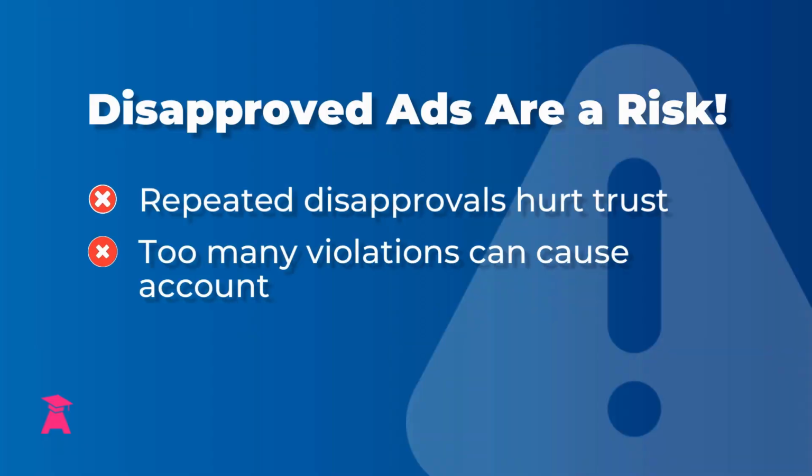It's actually really important to not have disapproved ads inside your ad account, because if it happens too many times, Google can actually shut your account down. So you definitely don't want that to happen. Okay, so look into why your ads are being disapproved so you can fix it.